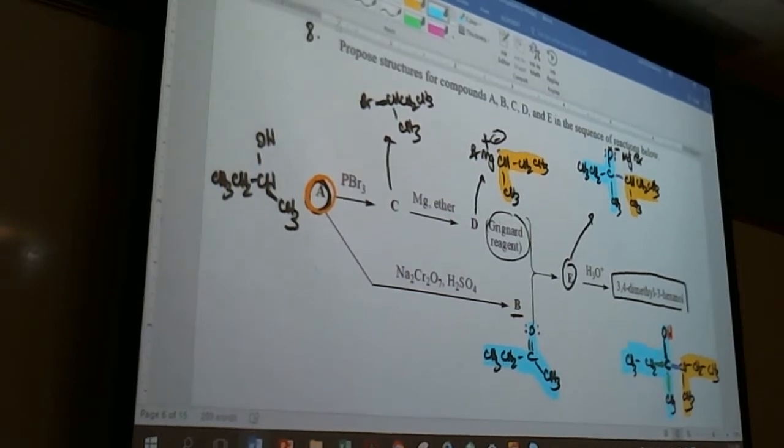On one end, I put the 2-butanol with PBr3, formed the 2-bromobutane, put magnesium, formed the Grignard. In another pot, I got 2-butanol and I oxidized it to the ketone. Once this Grignard was formed, I added the ketone, formed this intermediate, hydrolyzed, and then I have the product that I'm looking for.